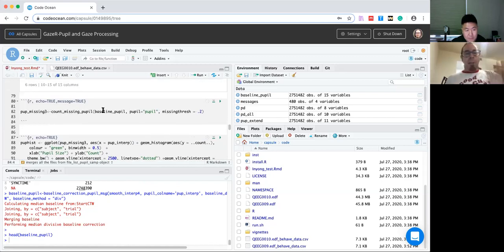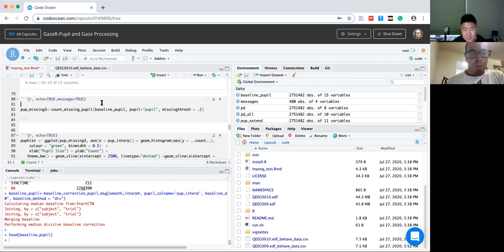Next, and these order of operations can obviously be changed if you think that there's a better order. But what I do next is I count missing data, and then remove participants that have lots of missing data. And then you can set a missing threshold here of whatever you'd like. So we recommend like 20% missing data, but you can also change that to 50% missing data. So you keep individuals in there as long as they don't have more than 50% missing data. And that's what this does.